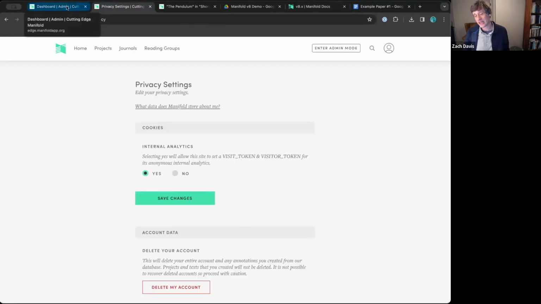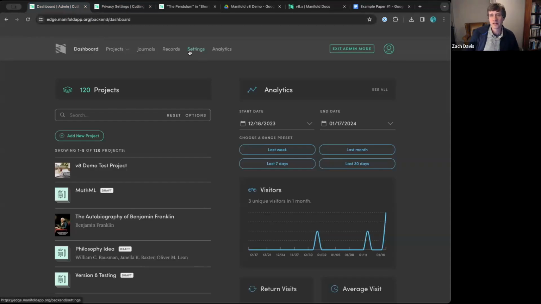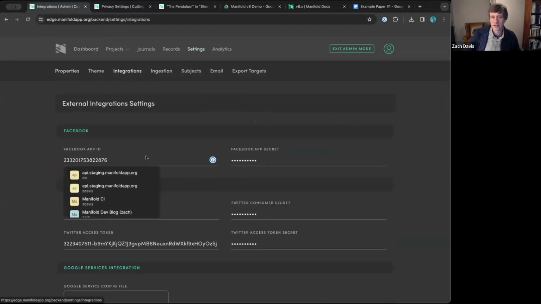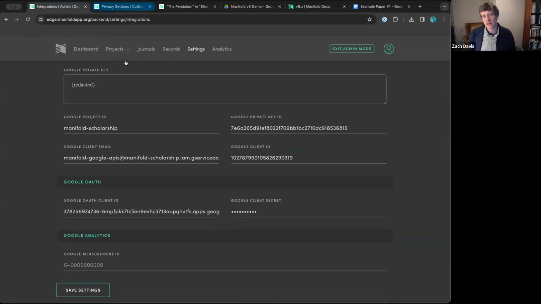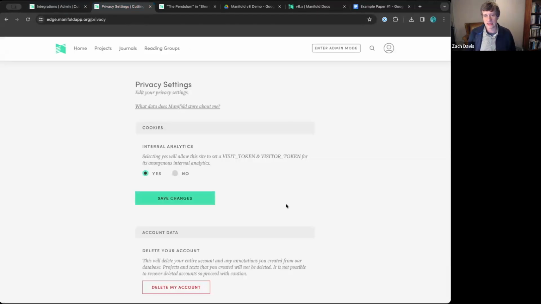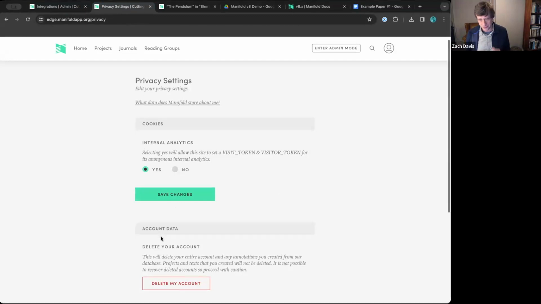If you have Google Analytics set up on your instance, which you can do through settings, integration, Google Analytics, then the user will see external analytics, or maybe it says Google Analytics, and they'll have to consent to that before we'll send their activity to Google.